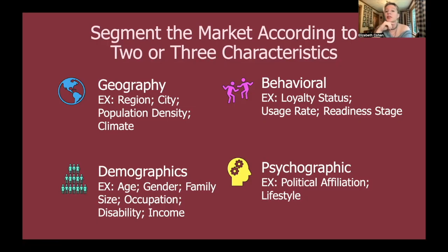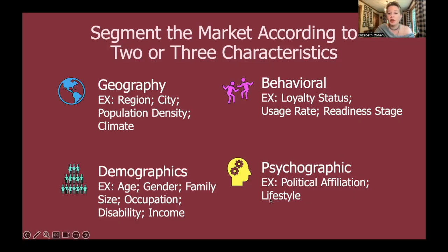There's also some really interesting behavioral segments that you can consider. This is the stuff that we like to do, professor types, in our research, right? We're always trying to figure out psychologically where people are at in terms of their readiness stage. Some people know that they need a colon cancer screening and they really want one, and so maybe it's just a matter of helping them find the way. Other people don't even realize that they're in a high risk group. They aren't thinking about it. Maybe they're scared of it for some reason, right? So there are all these differences in how people are psychologically wired or acting regarding the behavior that you might want to compare.